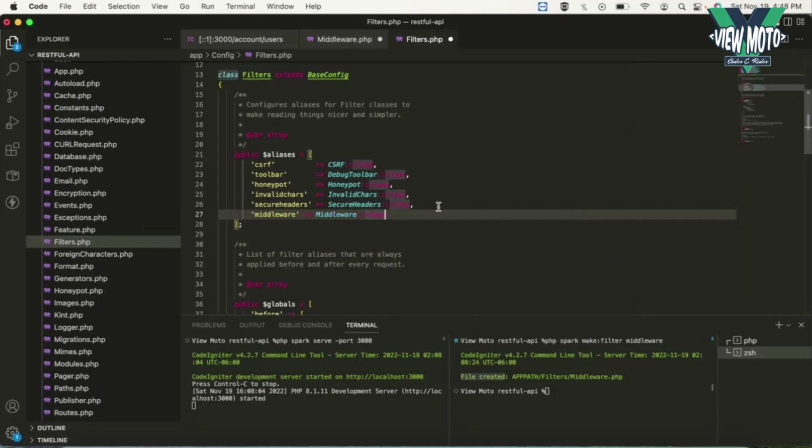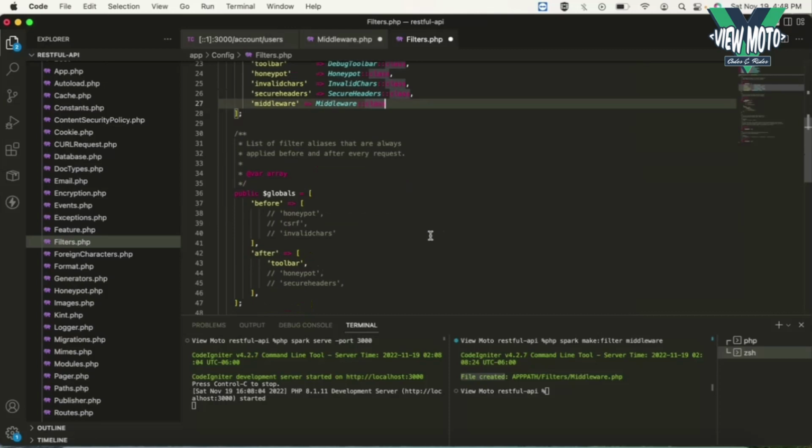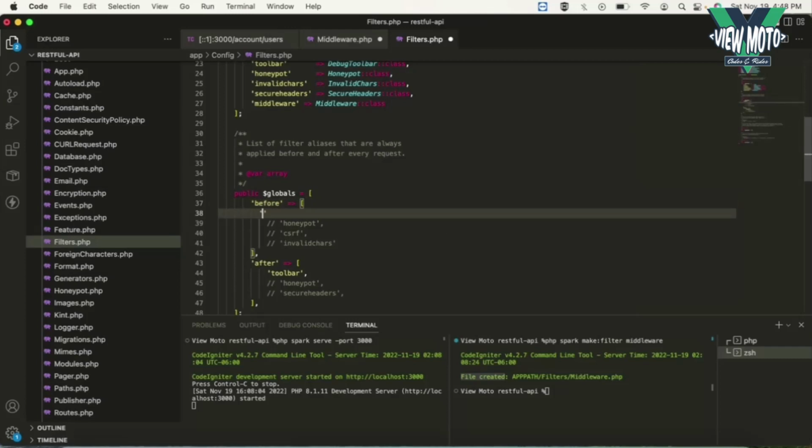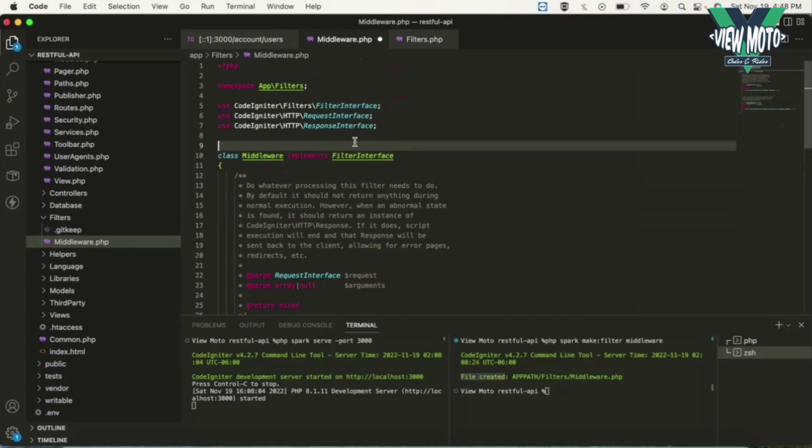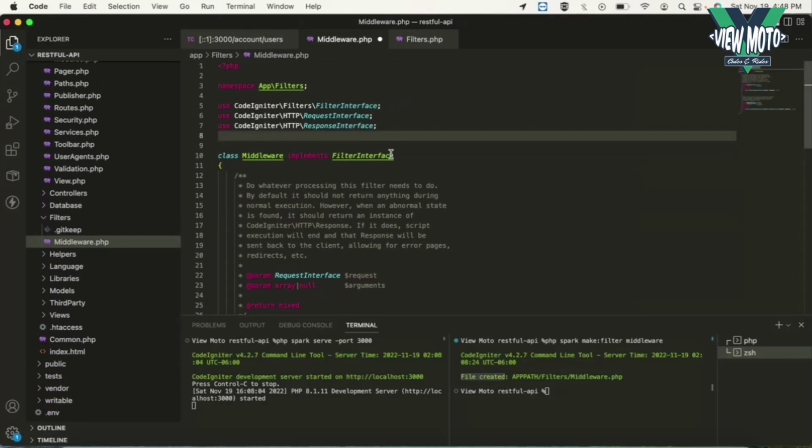And then after this, let's go down to the globals variable, and inside the globals variable, in the before key, we are going to add the middleware here. And then let's save it. Let's go to the middleware filter again. In here, we're going to use the JWT and the JWT key.